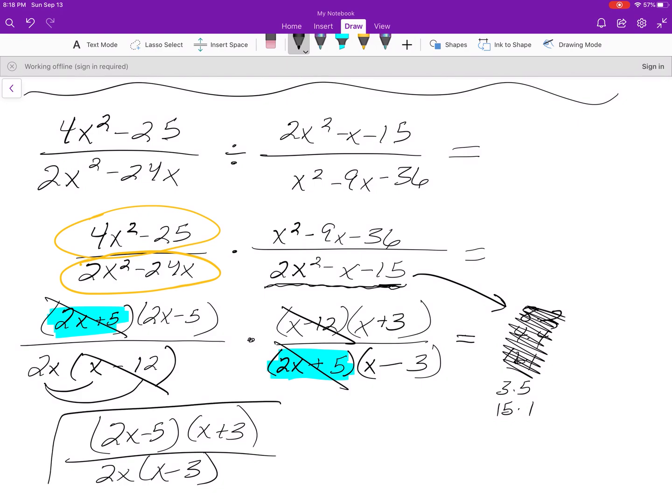You do not need to multiply these back out into a polynomial with no parentheses. It's okay to leave it in factor form because very oftentimes in a math problem you're going to use that for something else and you don't want to have to factor it again after you just unfactored it. So that's how you leave it.